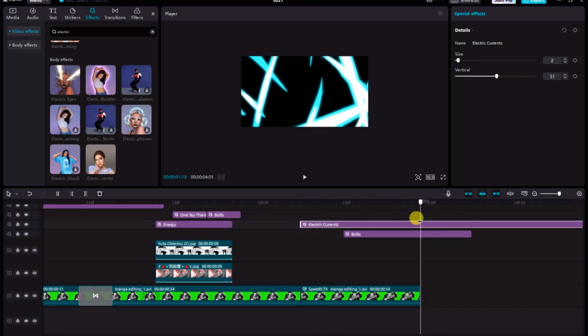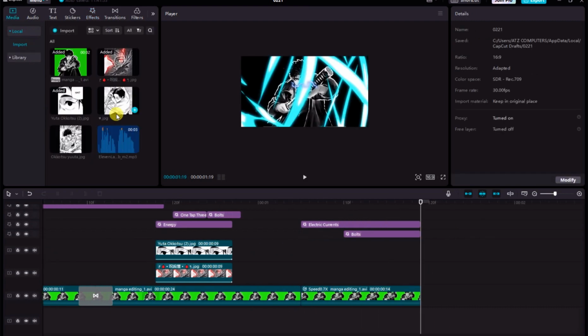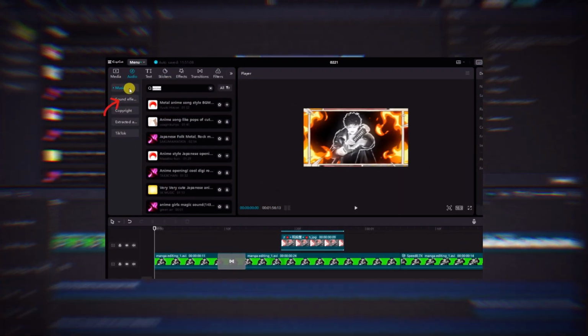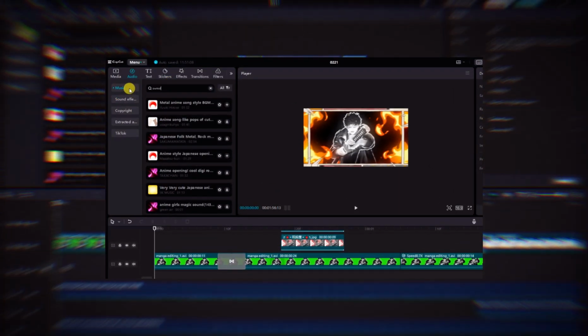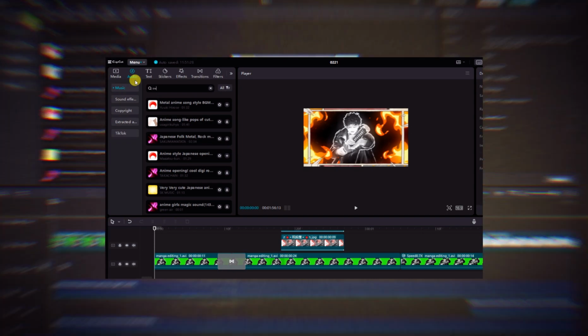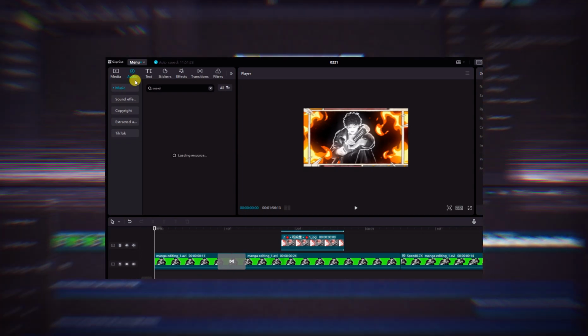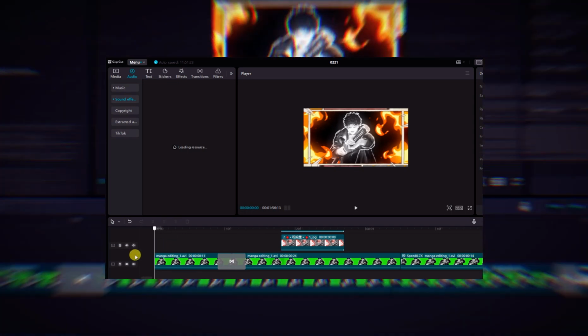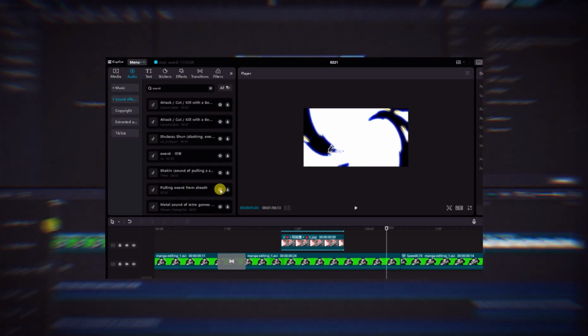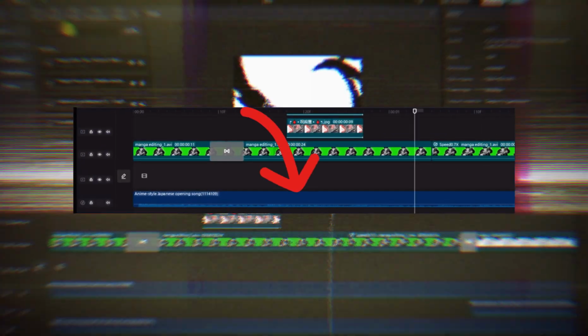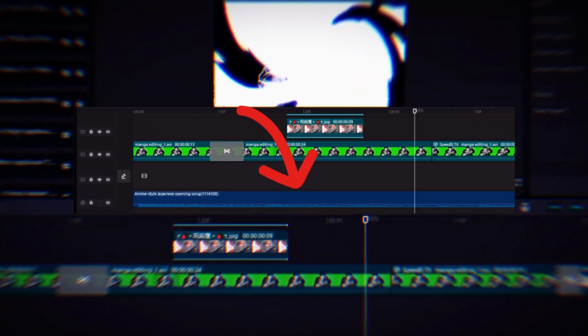So I played with the effects, then I realized it would be easier to get it right if I imported a sound. I did so by going to Audio, Sound Effects. Then I searched for a blade pull effect, and I got this sound that did resonate with my imagination. For the background sound, I did the same, but this time searched for an anime trailer sound, then I got presented with this amazing sound to spice up my video.